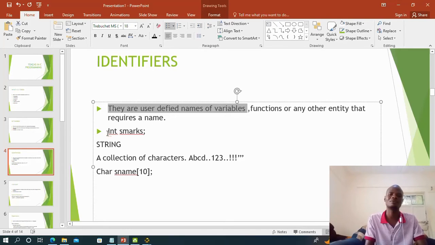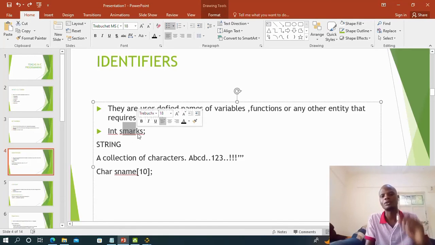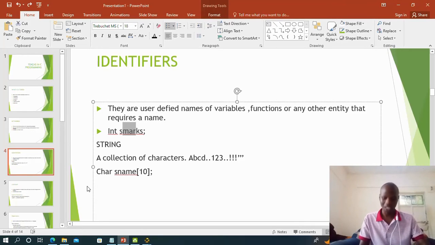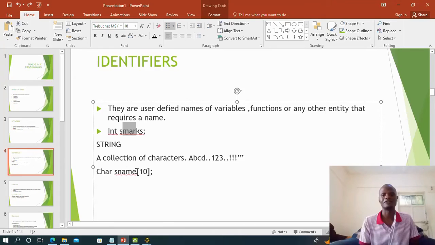And we gave an example like int smax, whereas smax is my student max. We have a data type, and then smax as the name of the variable. So this smax becomes our identifier. So what are the rules of naming this identifier?